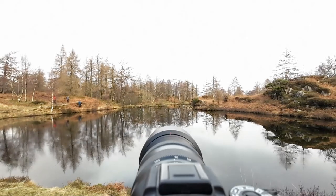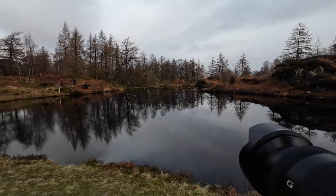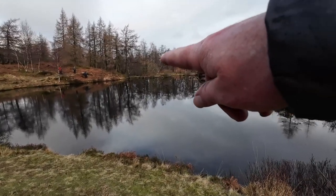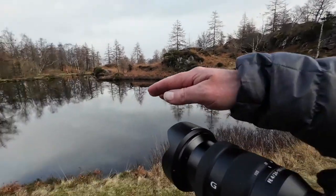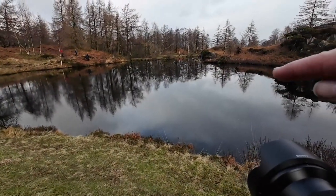Right, peeps. Yeah, so with a nice little composition now. I've got the 24-105 lens on, and now I'm just zoomed in to these trees just over here, got the ones at this side here, all reflecting. I've done a couple of versions of it so far. One quite tight in to exclude the sky, obviously. But I have dropped the camera down a little bit as well, pointed it down, because you're getting some ripples from the ice as well. So I'm hoping I get that in as well.